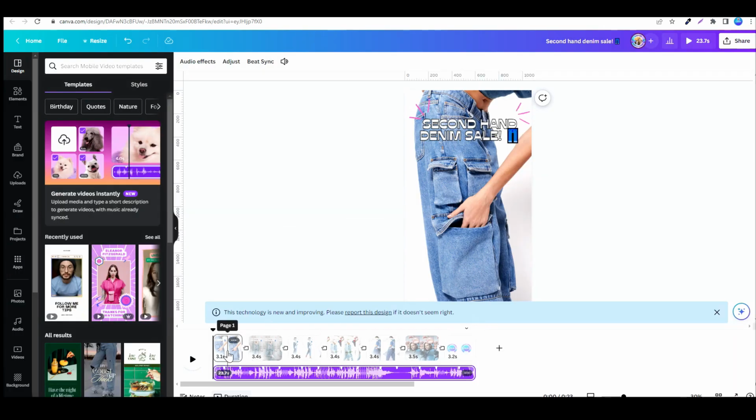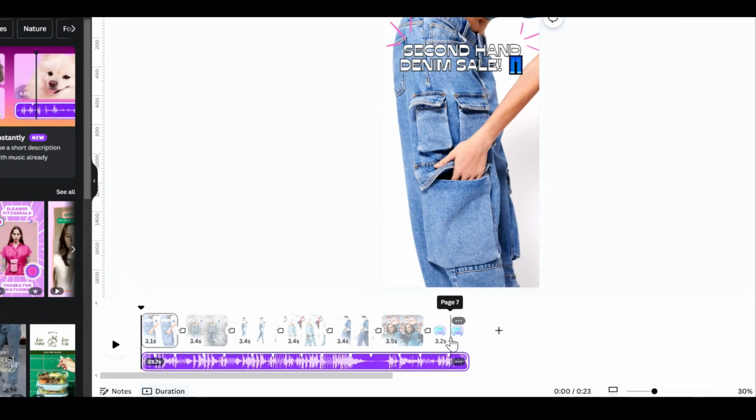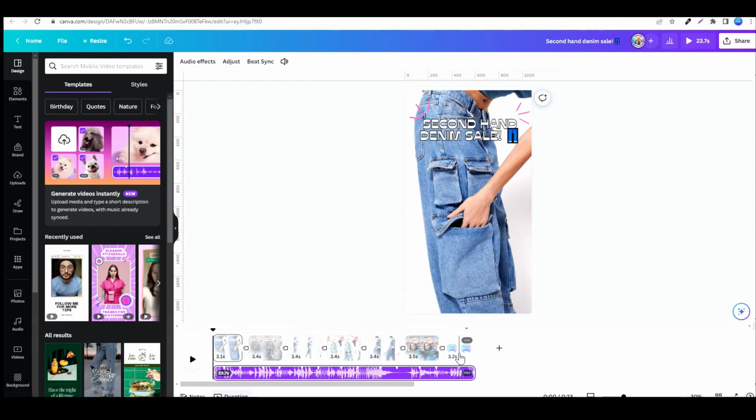Okay, now before I'm even playing this, I can tell that each scene here has a different timing. There are transitions between them. There is an audio track, which I can't wait to hear, and my logo, and there are also text and animated stickers, and wow, this is the whole package. Okay, look at this. The last frame is my logo. Thank you, Canva. You're so considerate.